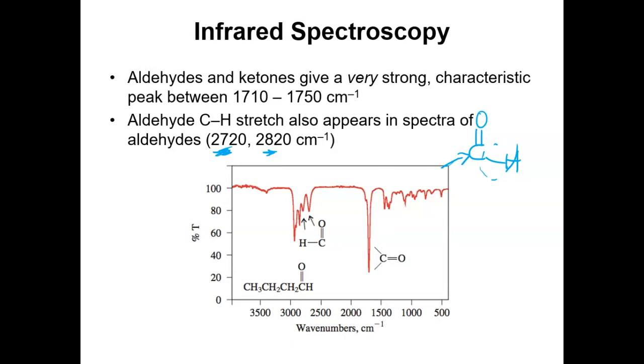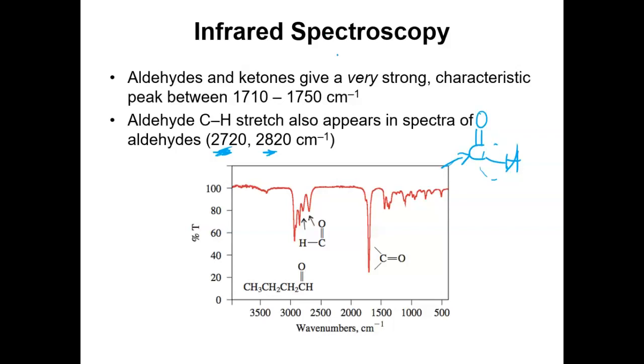So based on the knowledge we acquired in chapter 14, you would expect this CH bond somewhere above 3000. Correct? The sp2 CH bond stretching frequency should be a bit higher than sp3 CH. But why is it so low? You must be wondering, did I tell you something wrong?